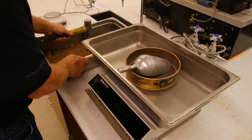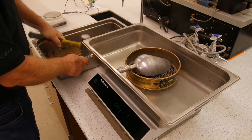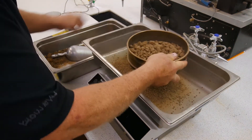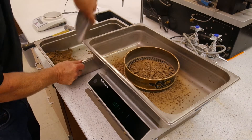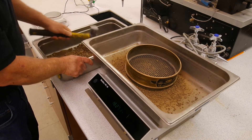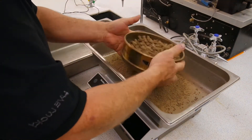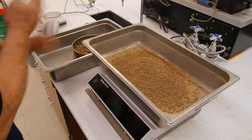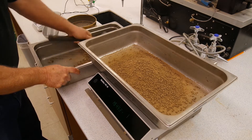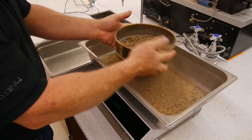The first thing we need to do is prepare the soil. Depending on the type of material will determine what we need to do. There are three methods for each type of proctor — standard and modified — based on the gradation of the material. Method A: less than 25% retained on the number four screen. Method B: less than 25% retained on the three-eighths inch screen. Method C: less than 30% retained on the three-quarter inch screen. Methods A and B use a four inch mold and Method C uses a six inch mold. We will be using a material covered under Method A.